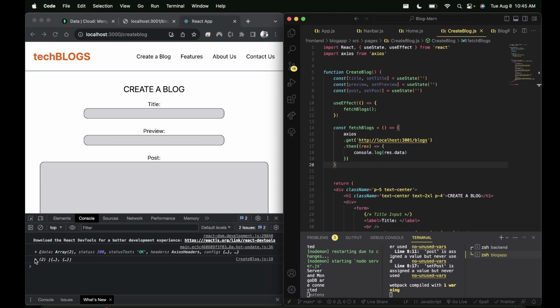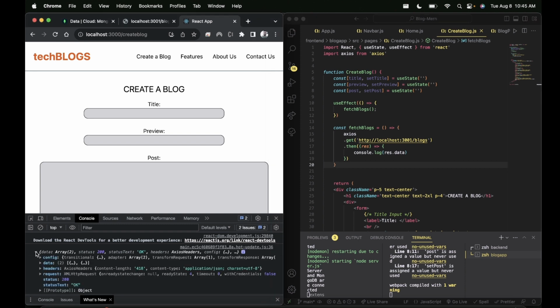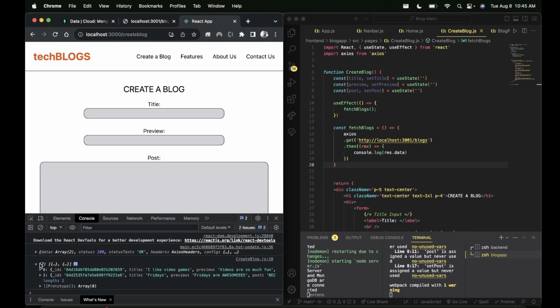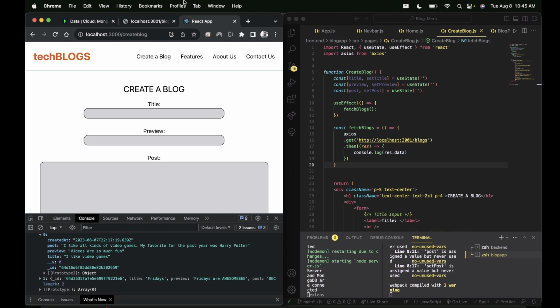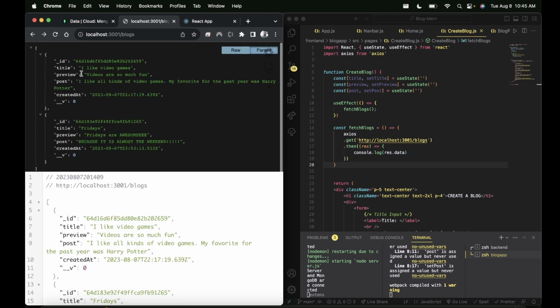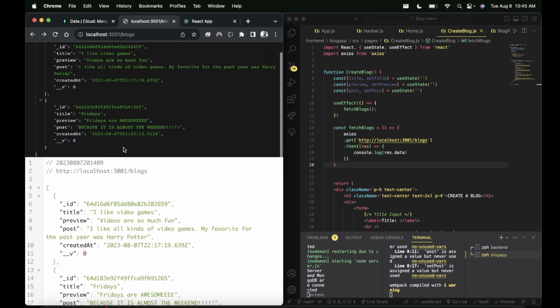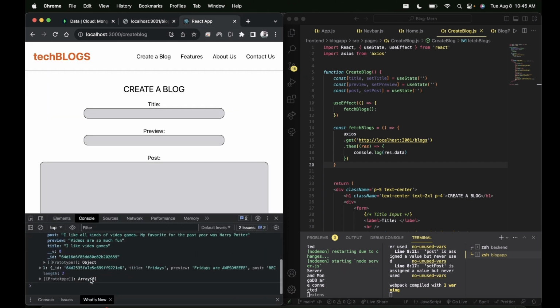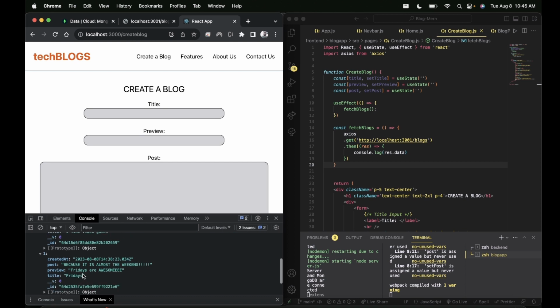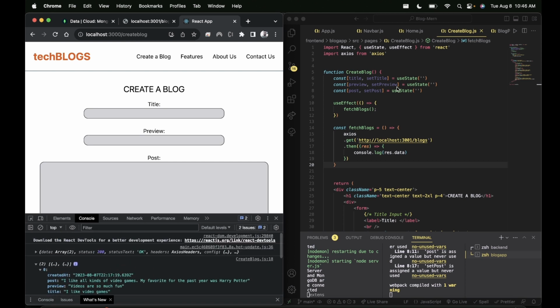We have our APIs here, as you can see, and we are successfully connected to our APIs. We have our first one, because remember we only had two, the I like video games and the Fridays that we updated. So we have all video games, and then if we go to one here, we'll go to Fridays, because it's almost a weekend. So perfect, it's connected perfectly.